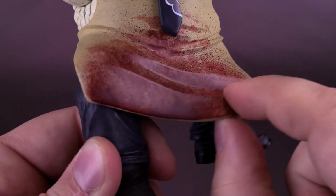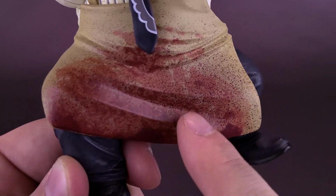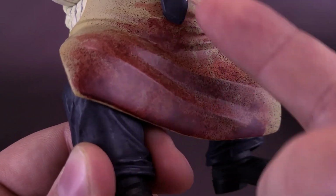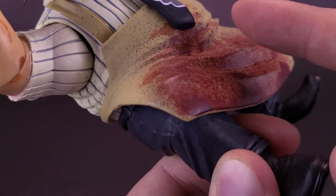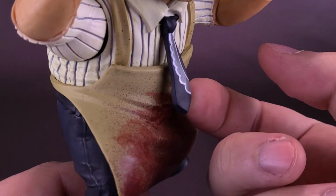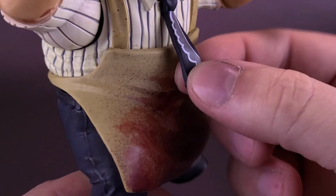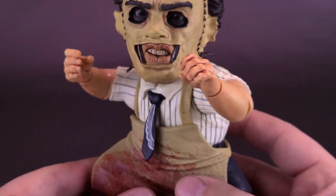I think plastic like this, or the rubbery plastic that they've used, definitely does the job a lot better. It also helps show the wrinkles a lot nicer, and it's a better way to paint this too, because if it was cloth, it would just seep and soak the red in. This actually is rather nice, just the way they've got it settled on the surface here of this rubbery plastic. He does have his tie, of course, that sticks out from the top of it. There really isn't enough clearance that you could tuck the tie inside there. And Leatherface has quite a stained looking striped shirt.